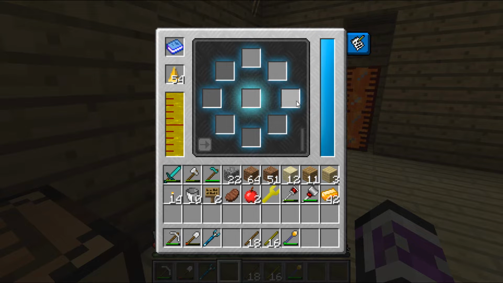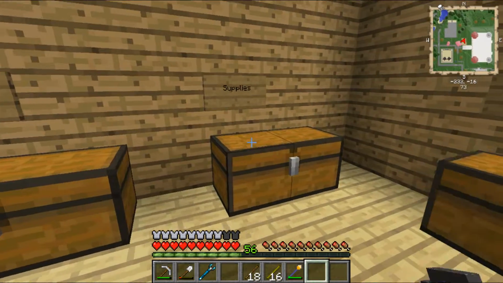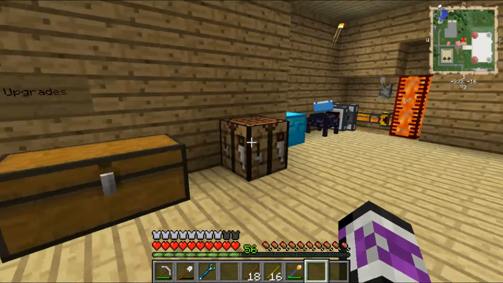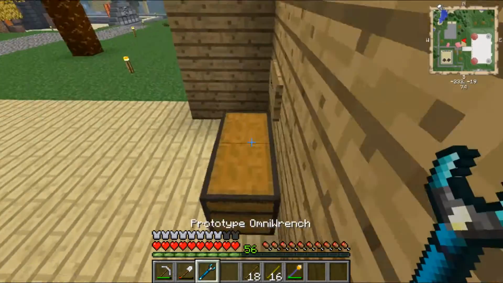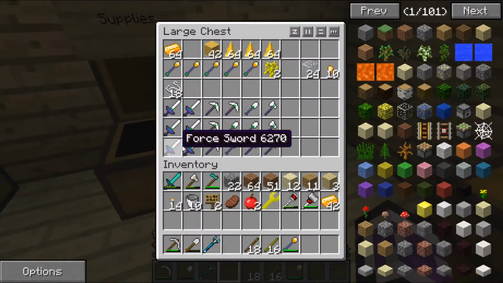Tier 2 you get 3, tier 3 you get 4, tier 4 you get 5, tier 5 you get 6, tier 6 you get 7, and tier 7 you get 8 upgrades, and you put the item in the middle. You can upgrade force rods too with stuff such as ender eyes, which I don't have currently, and I'll probably have to get them halfway through the episode.